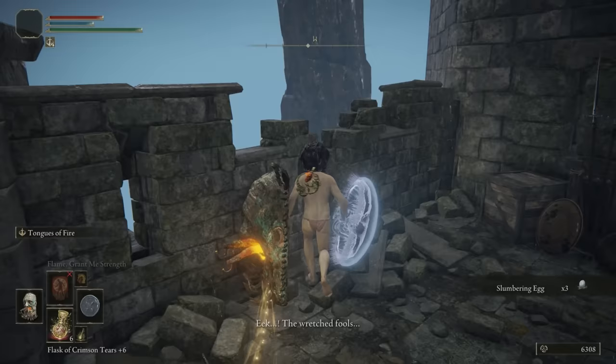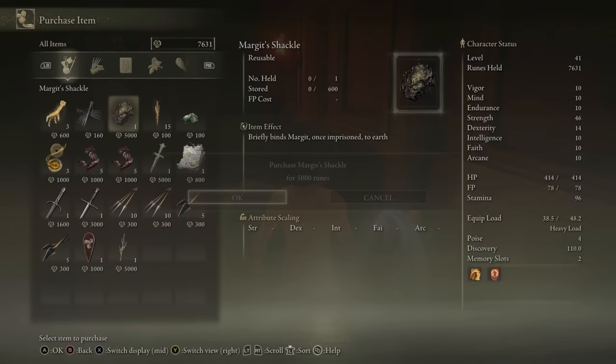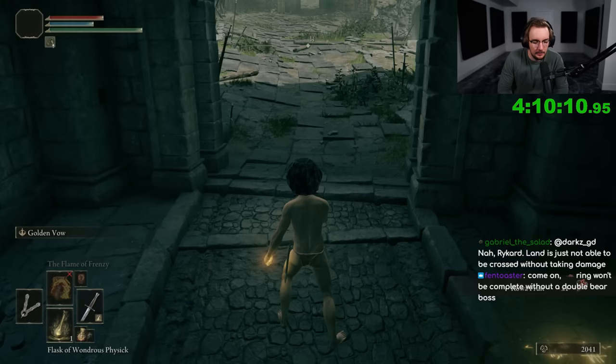Continuing with the setup, I pick up the Fire Scorpion Charm and do Patches Cave to buy Margit Shackle. And finally, I have all of the gear required to attempt my first required boss. Here we go.